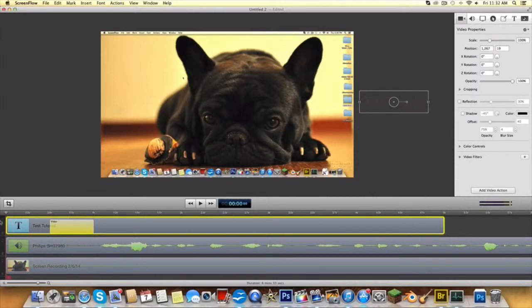Okay, so now it says that the text will be here. Then you go to a second later, maybe, or maybe not even a second, and you move the text to where you want it, maybe here to the middle, so it comes to the middle. Add the video action. So now let's see it. Hello, to the middle. Now you go a bit further, maybe that's probably the right ratio.